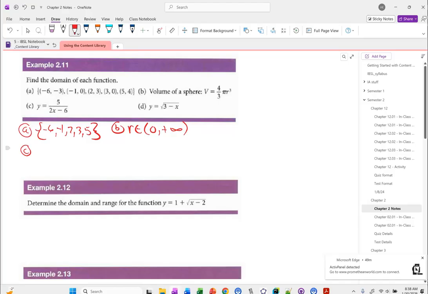How do I write that using interval notation? Well, I go negative infinity to 3, union 3 to positive infinity. Right? That's everything except for 3. Just notice that 3 is not included because it's got a parenthesis on each side. So we have everything below 3 and everything above 3. That's everything except for 3.